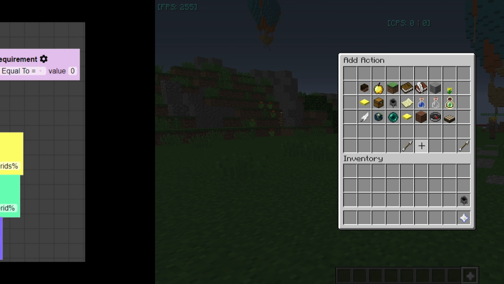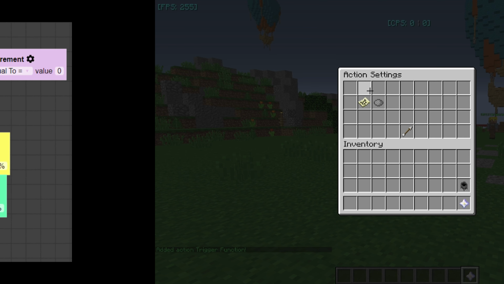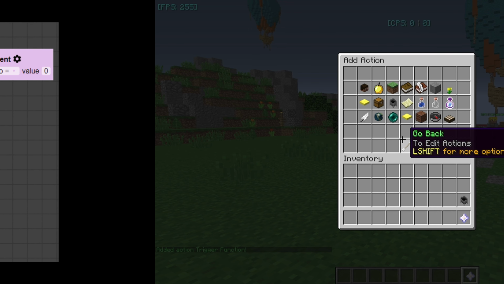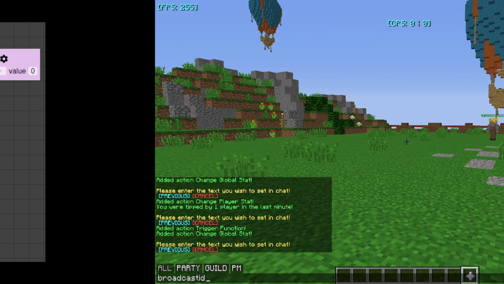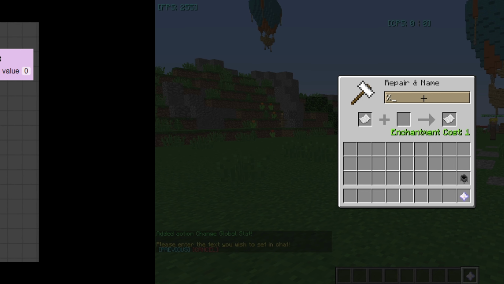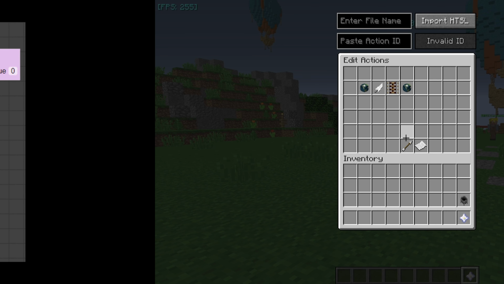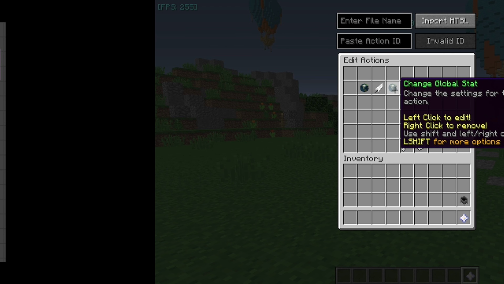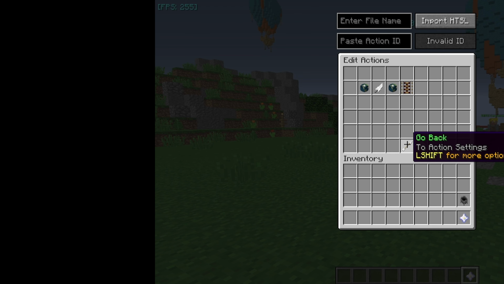Okay, and now for broadcasting the message, we're going to want to go to our trigger function and trigger our welcome new player, as well as turning on trigger for all players. Now, it's very important that we also add another global stat, and we're going to call this broadcast ID, and then we're going to set this to the stat.player/player ID. So this is the player's ID. And we're going to want to set this before the function. Basically, this will set broadcast ID to the player's ID. So now when we trigger the function, which I'll show you later, we can use this specified ID in that.